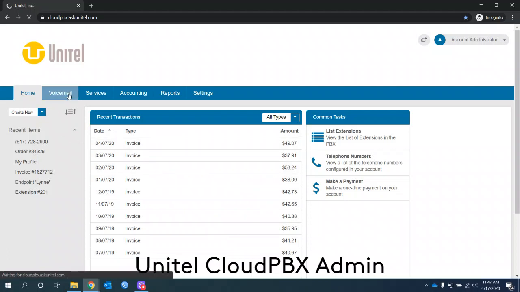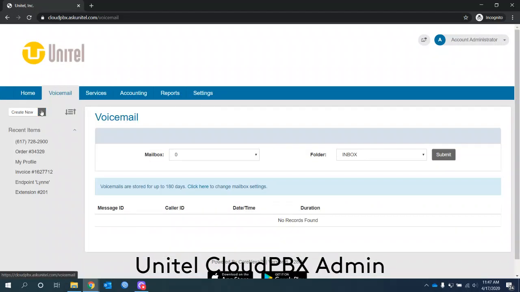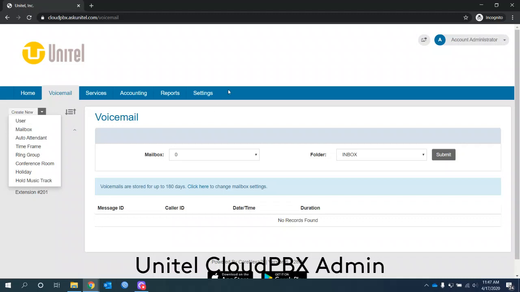The next screen, and it shows you can create new. This is on any screen. It just, again, shortcuts if you want to make a new user, mailbox, auto attendant. You can't really make users as administrator. You need us to do that for you, because it is a billable event, so we have to do that. So just because it's there, it doesn't mean you can necessarily do that feature. Just so you know.